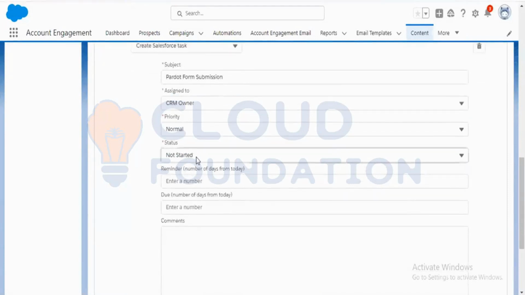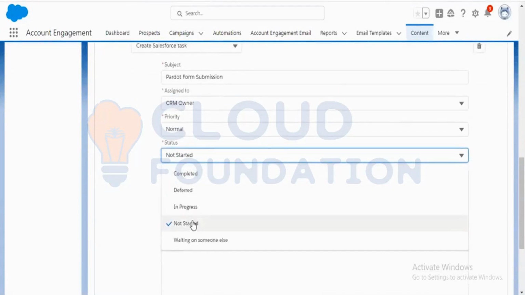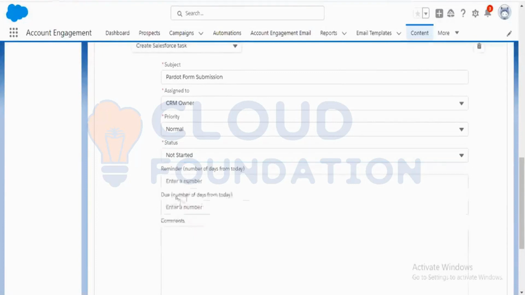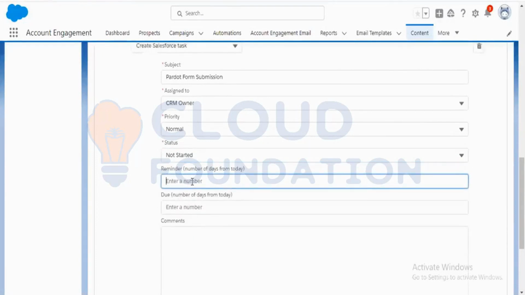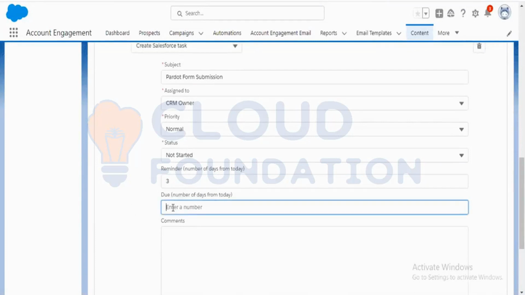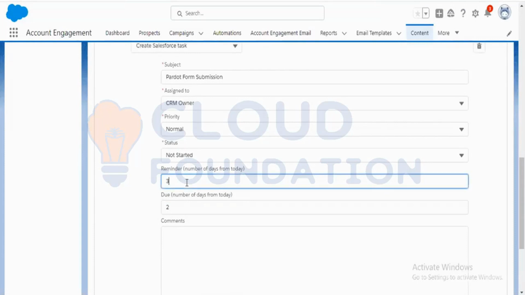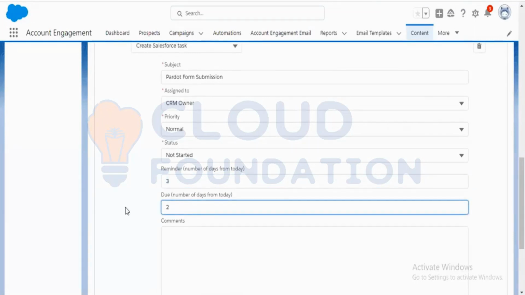And the status, you can select any status you want. And the reminder, 3 days, and due, enter a number. Due means once the record is created, the Salesforce task will be created in Salesforce and assigned to the particular CRM owner for the lead.